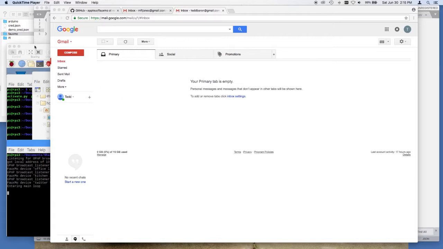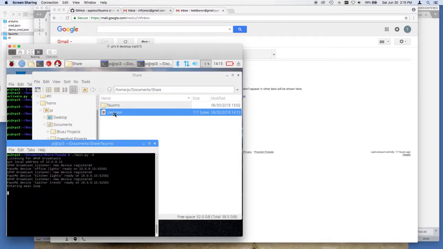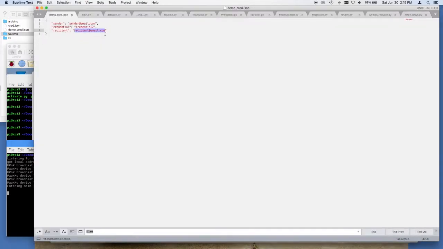I have set up my credential file with the password in here, and it is in the document share, which is the parent directory of the FOMO files. So when I ask for the Twitter update, I should see it there. This is what that credential file format looks like. This is not my actual credentials.